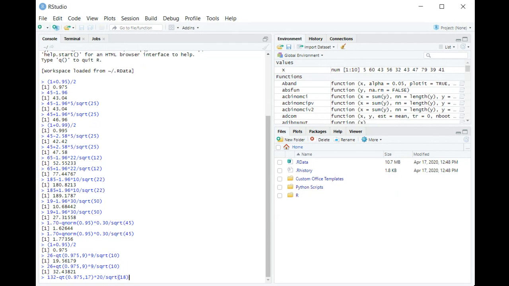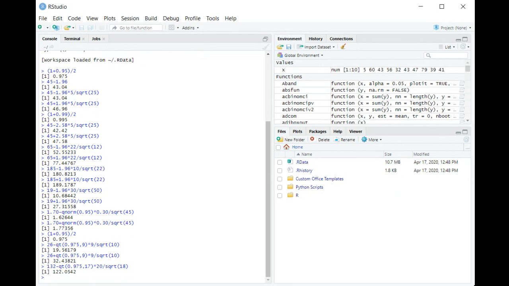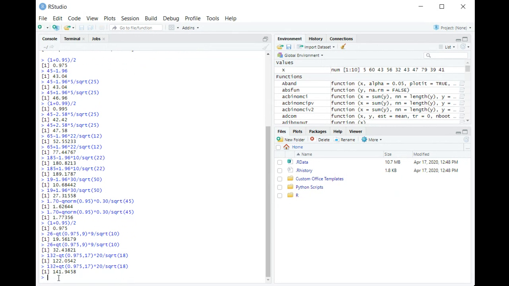Okay, so if you want to just go ahead and double check that formula, I think that one was on page 147 where they go over that n minus 1. Okay, so then the last one is 122.05. So that's the other end of the range. And then again, I'm going to go ahead and up arrow here, and I'm just going to switch this one, enter. So 141 point, that one's right.